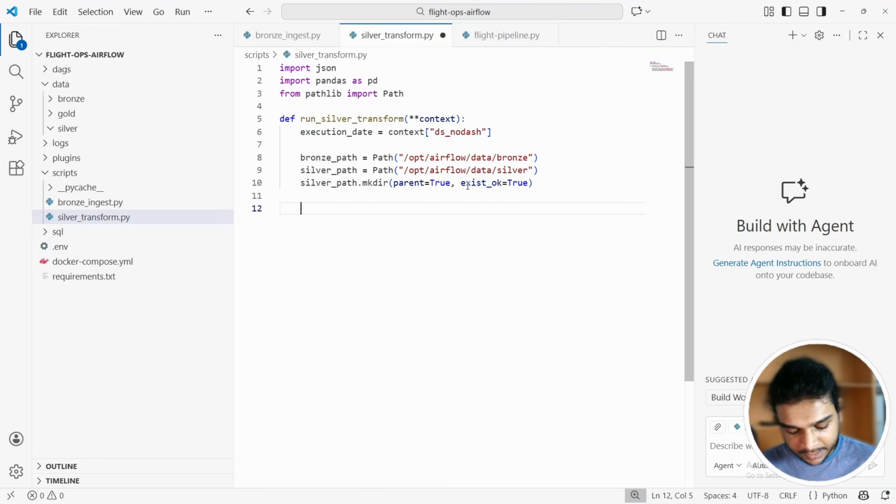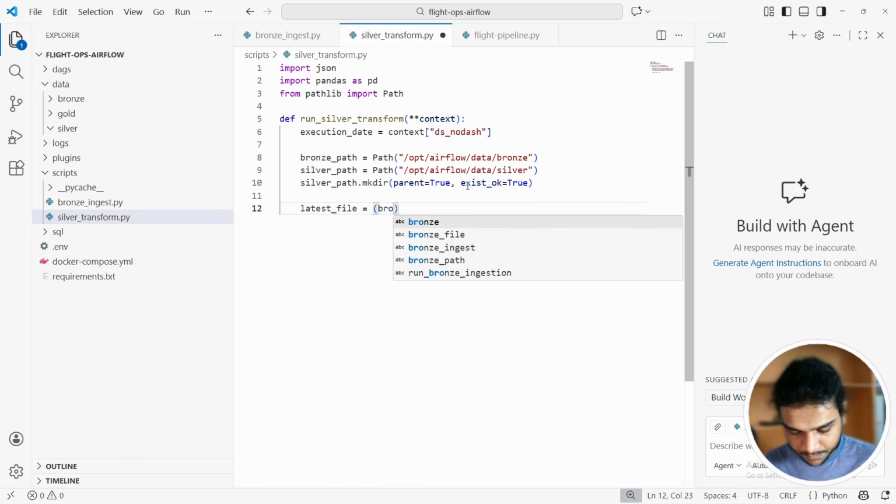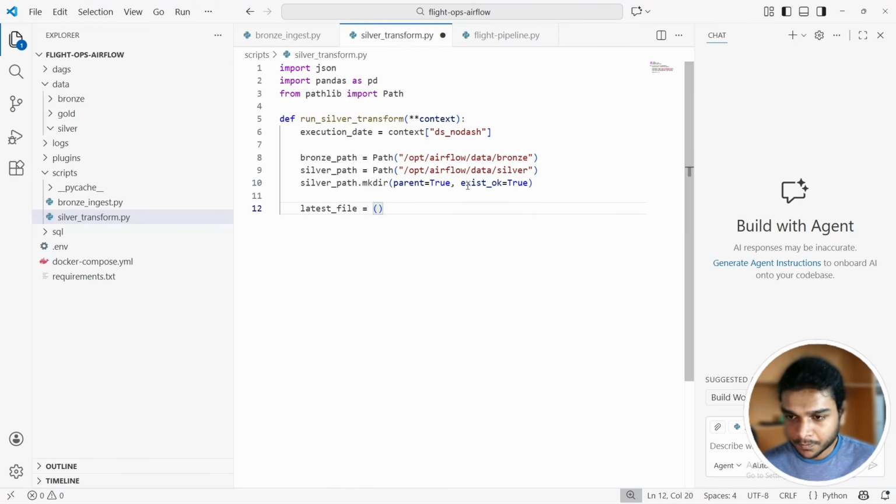Now we load the latest bronze file. We only need the latest one. We don't want the old executions and the old bronze files that are saved, so we need the latest one. My bad.